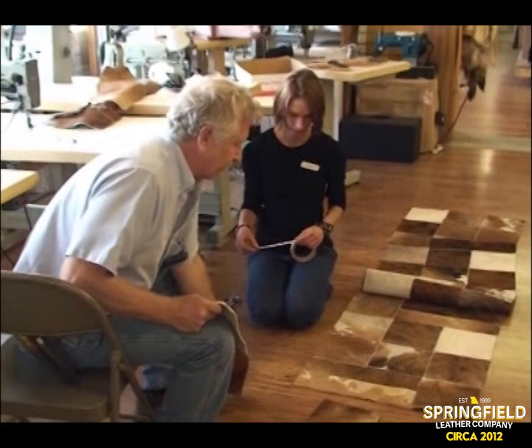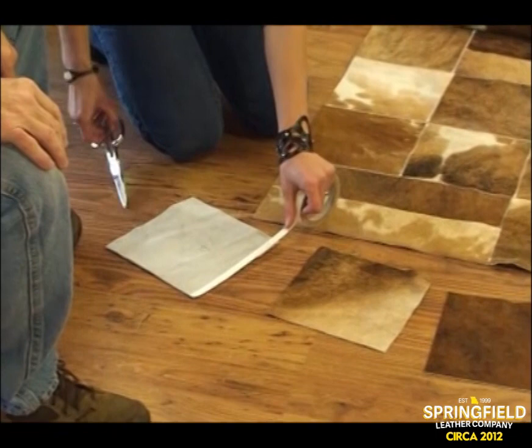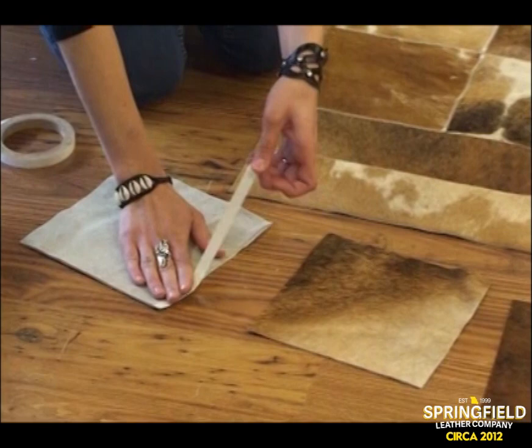And Liz, our lovely assistant here, is going to demonstrate how this seam tape really works. I've got three little squares of hair on cow here that we've picked for our next row across the end of the rug. And we're going to have Liz put a couple of them together with a piece of seam tape. And what we've got to have is probably that one, those two together. Seam tape is unique. It sticks really pretty well. But for what it's worth, you can also pull stuff off of it and re-stick it, so it's real handy in that regard.